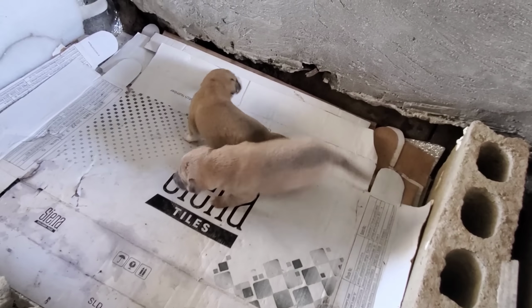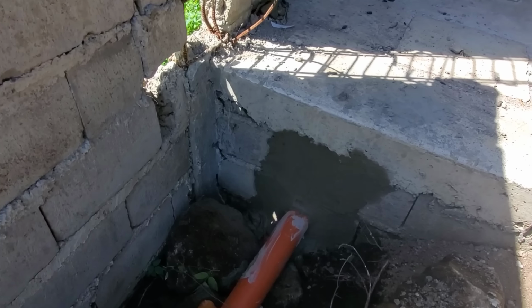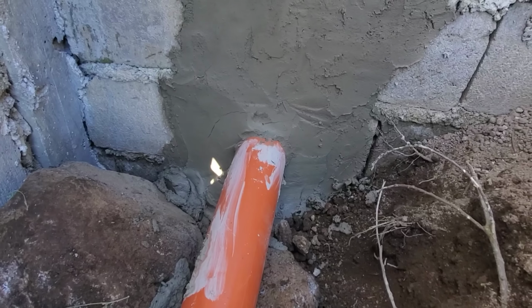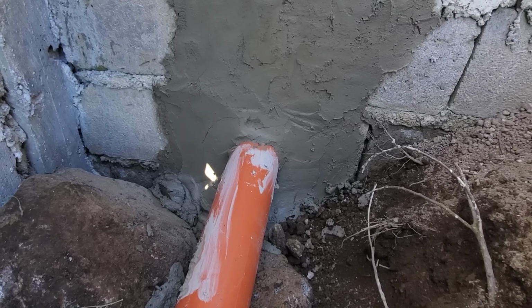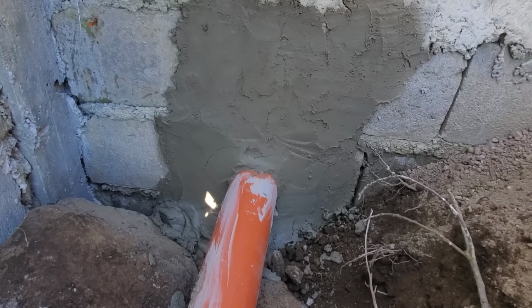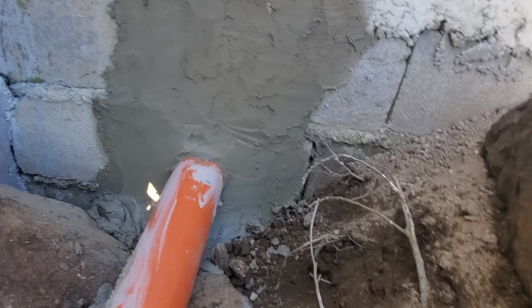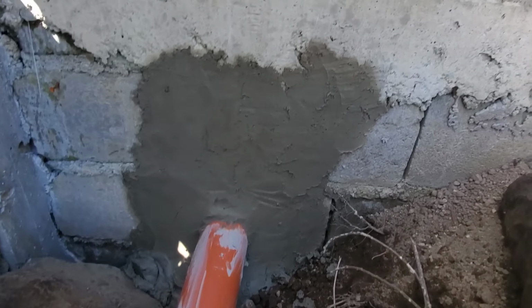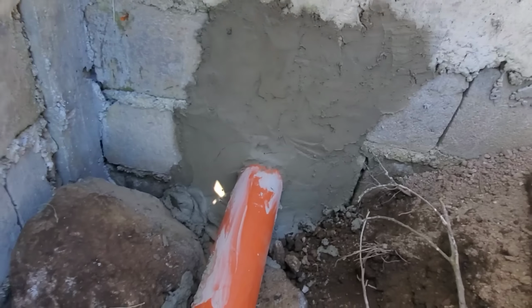So Janelle made real quick work of this. So I'll try to get out of the sun, see if you can see it. So it's all embedded, and it's in about 6 inches. So it would be sticking out of the 4 inches of the thickness of the hollow block. So it would be sticking 2 inches inside. And then that's all been smoothed out or sealed. You can see underneath he got it all filled in nicely, and he was pushing the cement as far in as he could. So he did a real nice job with that. So that should be a good seal.